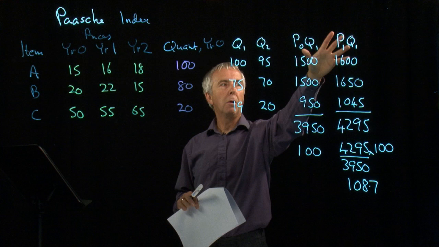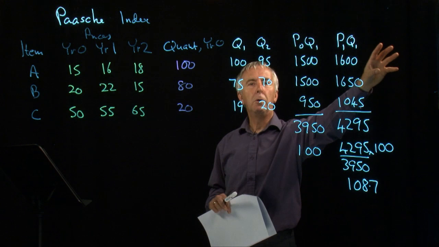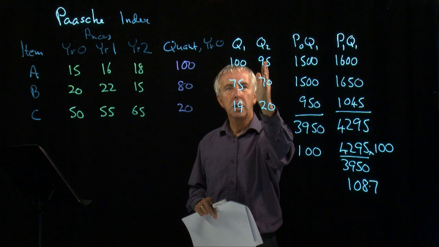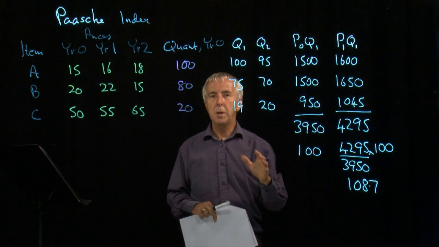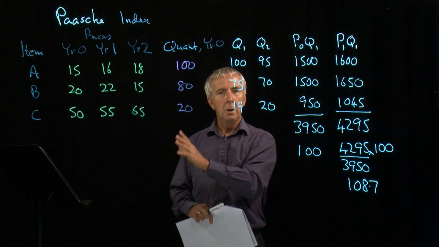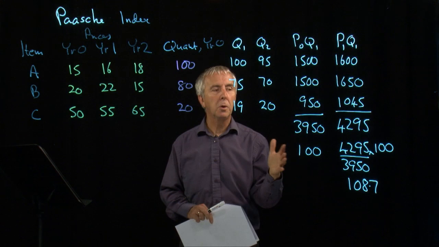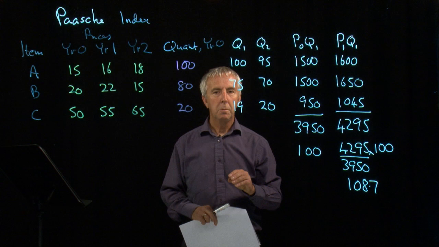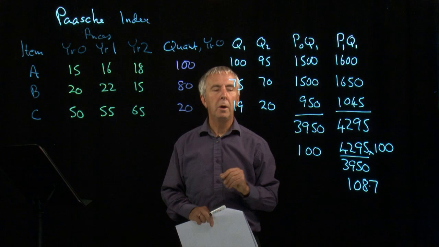If we now wanted to do the same thing for year two compared with year zero, we'd have to use the quantities for year two times the prices for year zero, and then the quantities for year two times the prices for year two. So this method is more work because for any particular year you've got to do more calculations with that year's quantities. With Laspeyres you're using those original quantities. But this could be more accurate because we're using the latest figures for how much of each is bought — it's swings and roundabouts. Laspeyres is simpler but possibly slightly less accurate; Paasche is more complicated but uses more up-to-date figures.